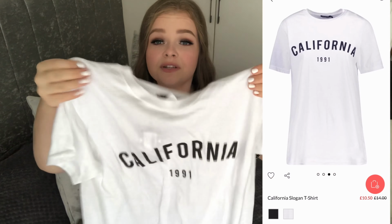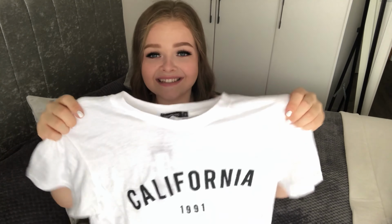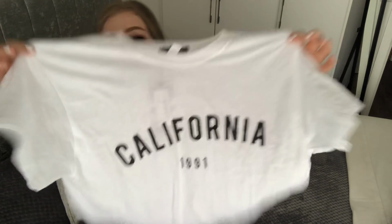It says California on it, and as you can see, it's quite see-through because you can see the tag. But I figured that it's quite nice for plain t-shirts if I want to wear it during autumn or winter with some leather jackets and some jeans, or maybe buy, you know, the leathery latex leggings, or with some nice high boots. I think this one will give a very nice touch. Just a plain tee with California on it, and I really like it.